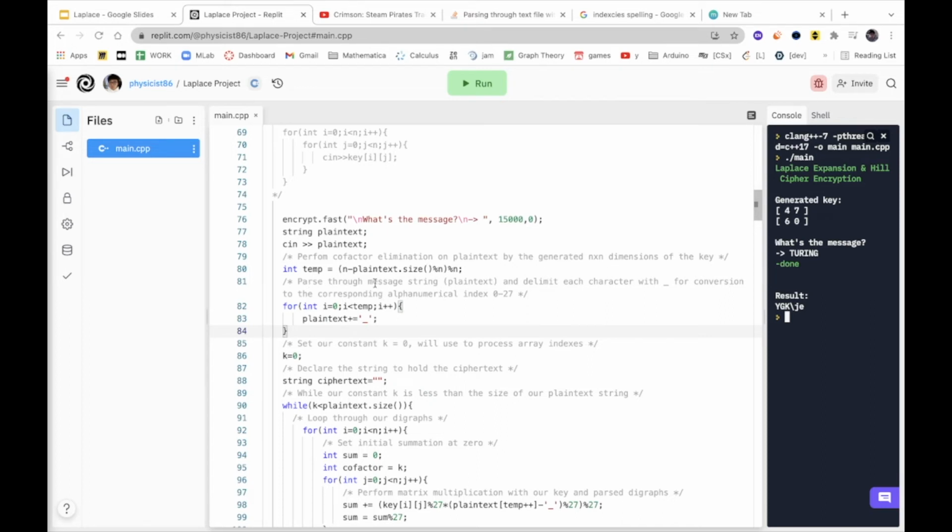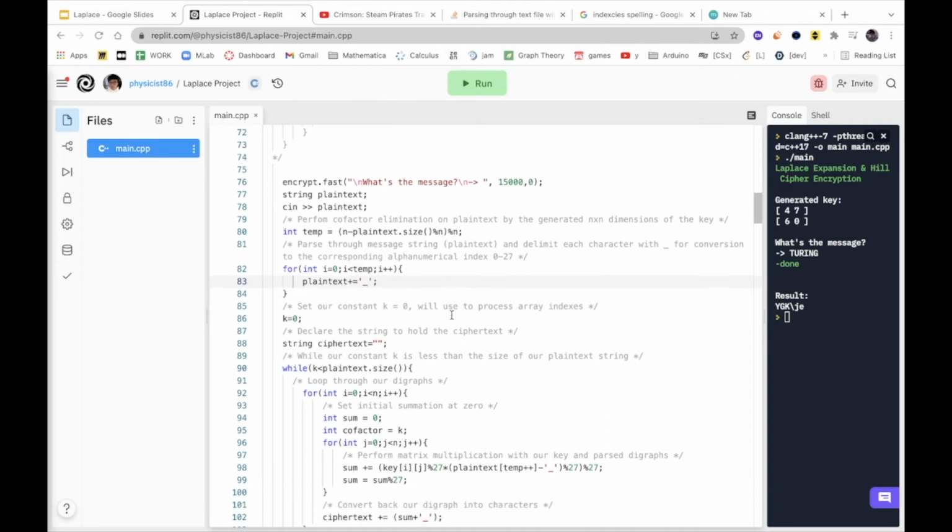I then parse through the message to convert it to numbers using our alphanumeric key, and then I delimit each character with a null space here, an underscore. Then I use our k value, and I mean mathematical constant here, not programming constant.